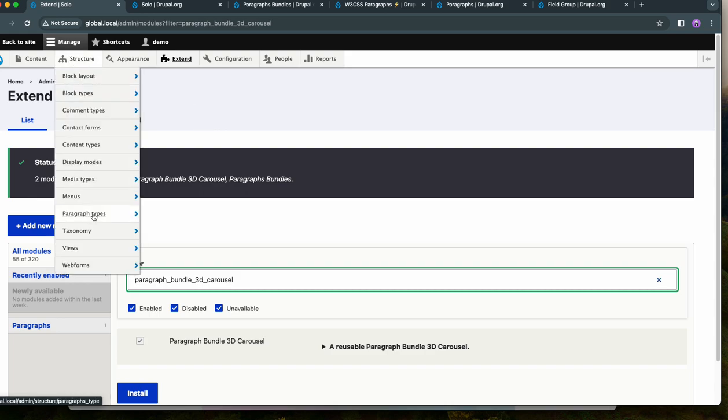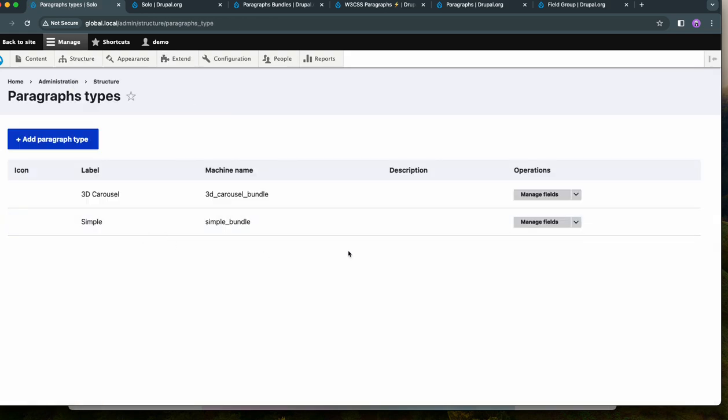And let's go to structure, paragraph types, and as you see here, this is the default. This is the bundle you get. I usually add in the carousel image, so I'm gonna go and enable the image bundle also, so I can use it in the demo.